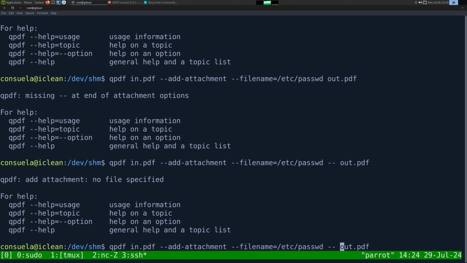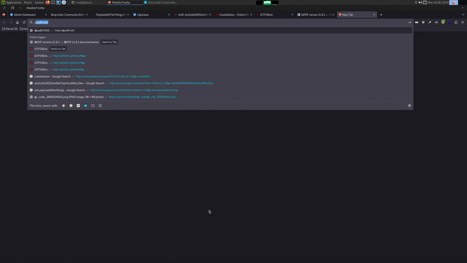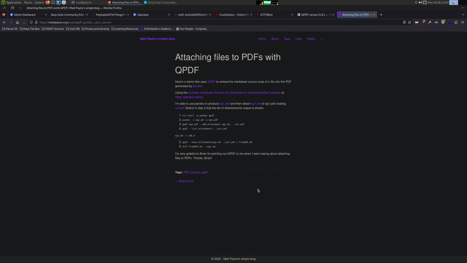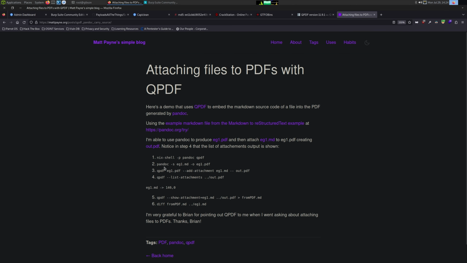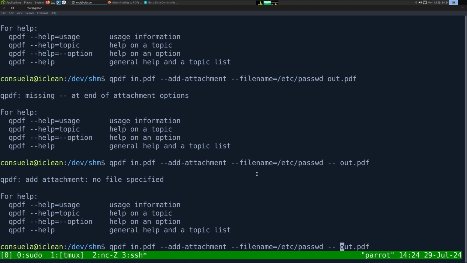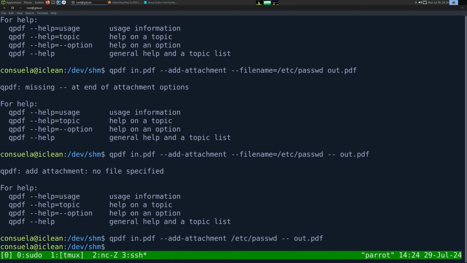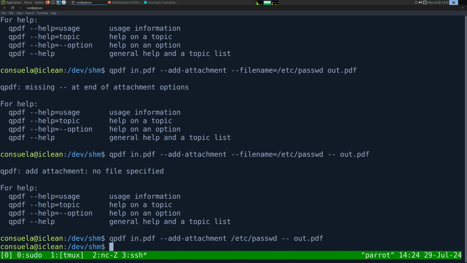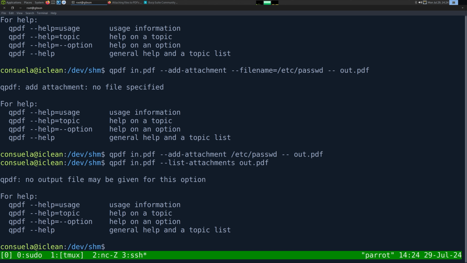No file specified. Let's see. qpdf add-attachment. Let's see how to do this. Add attachment. Oh, just the file name. Okay. And we can do list attachments and show attachments. So let's try list attachments.